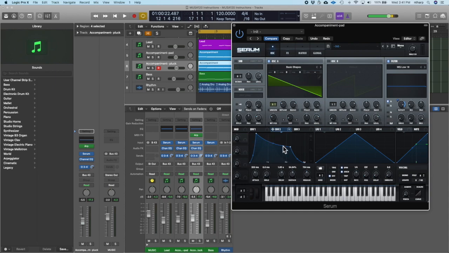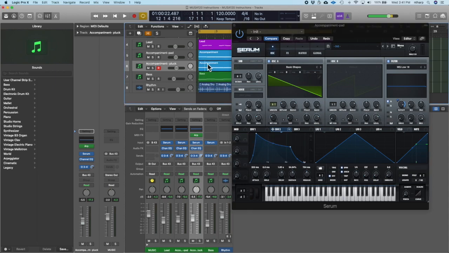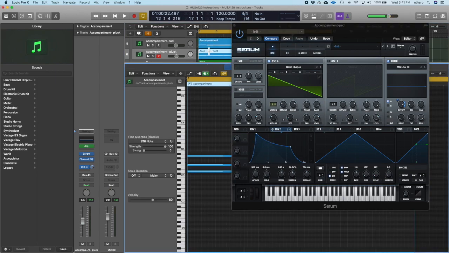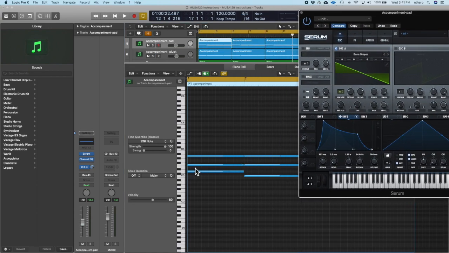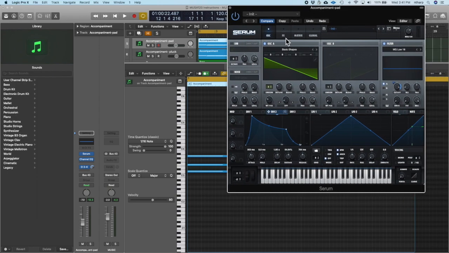So the longest this could last for us right here is a measure, because we are playing one note per measure. But what I want is something that's going to last over multiple notes. The way to do that is to use an LFO. Now, LFOs can go very fast or very slow, and why don't we look at both?